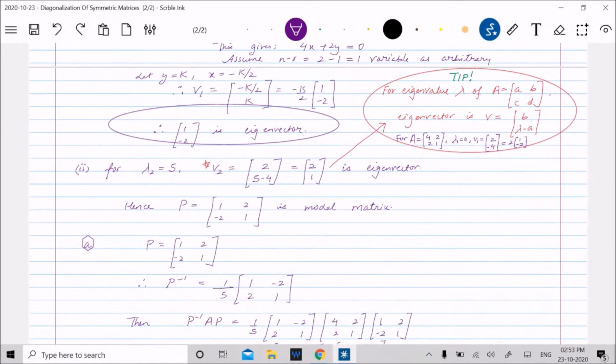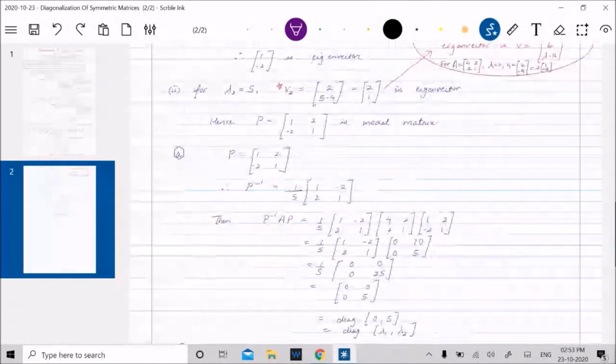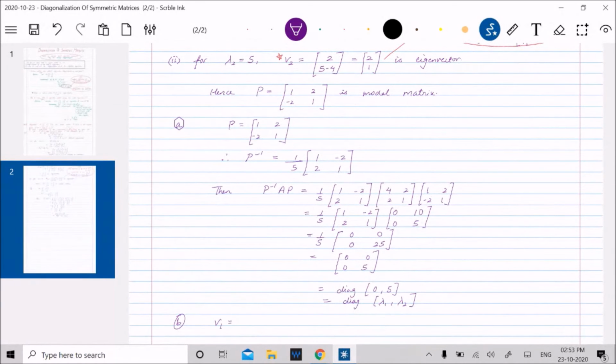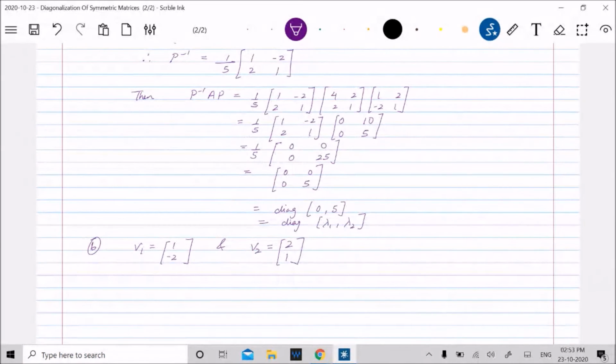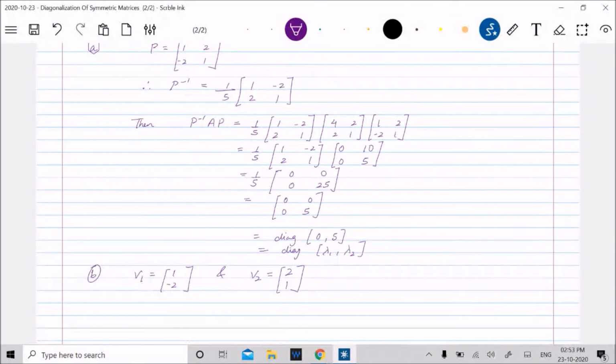I will just copy these V1 and V2, and since copying from your own work is not cheating, I am just copying them. The first one was V1 equal to 1 and minus 2, and the second was, what was the second? 2, 1. I'm going to modify them such that all of you will be avoiding to find the inverse of matrix, because everybody will love to find transpose as compared to inverse. What modification could be done? See, please pay attention. First observe that, this is a good observation.